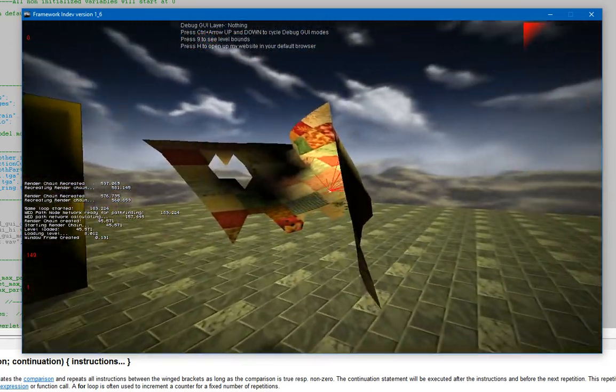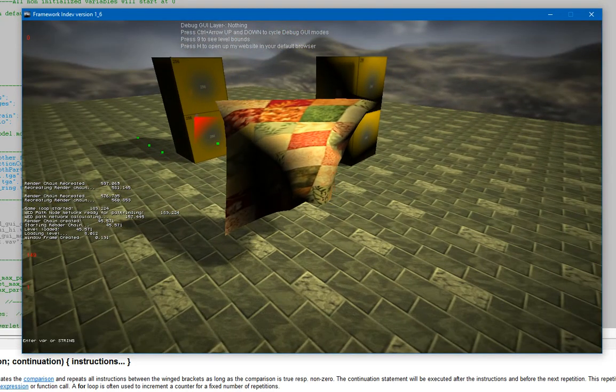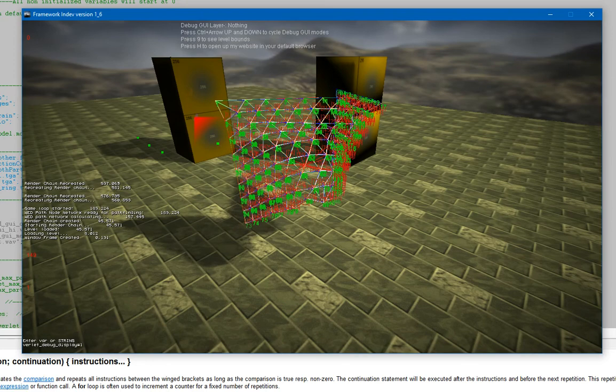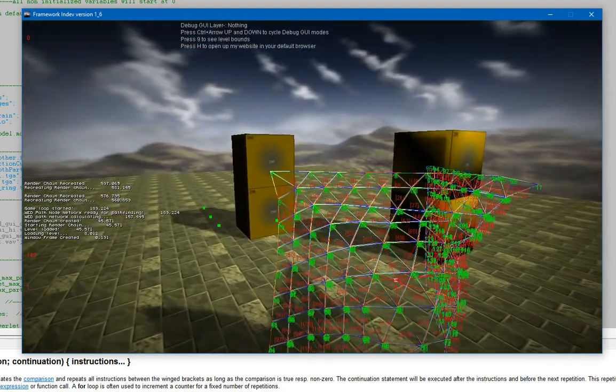See, here's that rest. And let me show you some debug information. Verlet debug display. Yeah, here's some debug stuff. This helped me a lot.